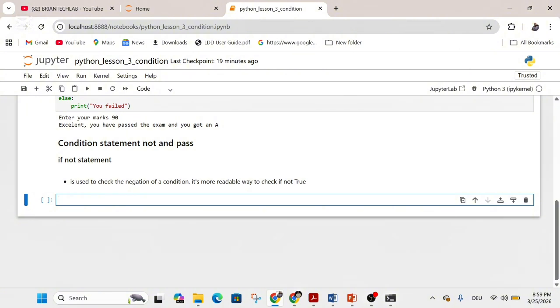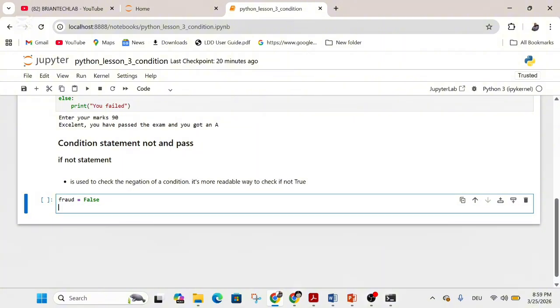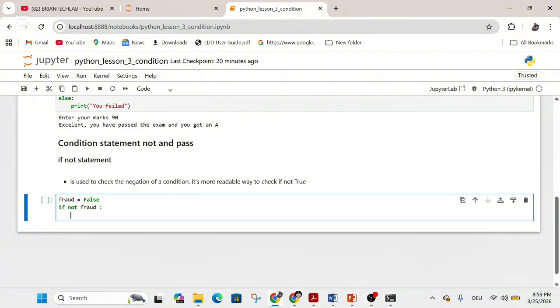Let's say fraud is equal to False, and we say if not fraud, colon, print, the system is okay and no fraud has happened.